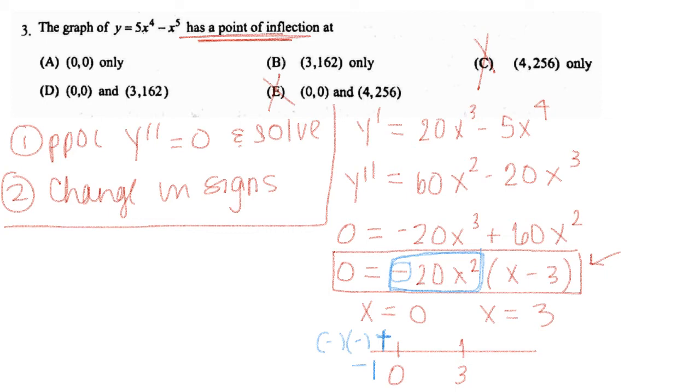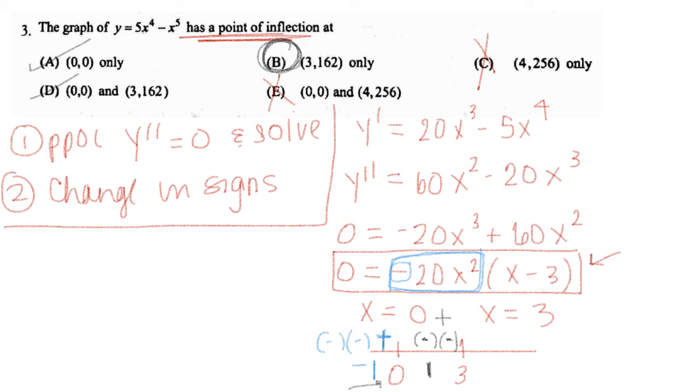Well, let's pick a number between 0 and 3. I'm going to pick maybe 2, 1. Doesn't matter. I'm going to pick 1 because I'm lazy. And again, that outside, no matter what, is going to be negative. The inside, oh, let's look. That inside's also going to be negative. So that means I have a positive. Do I have a sign change here at 0? Well, heck no, I have from positive to positive. It doesn't change signs. So that automatically throws out anything dealing with 0. So it looks like B is my only choice.